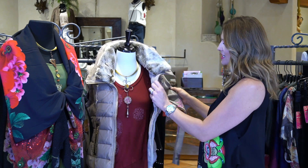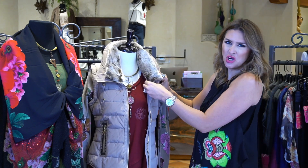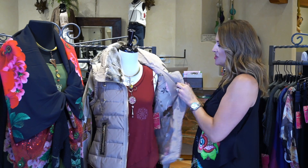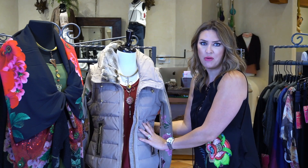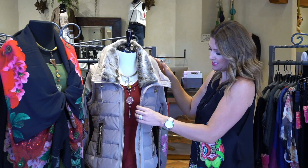Look at this great little jacket — it's a play on the puffer, which is everywhere right now. They did a great faux fur collar, but if it's October and fur is a little much, the fur just snaps right off. And if we're having one of those long summers? This entire sleeve zips off, so you're left with a great little puffer vest. It's actually brilliant — you're really getting three completely different looks in one great jacket.